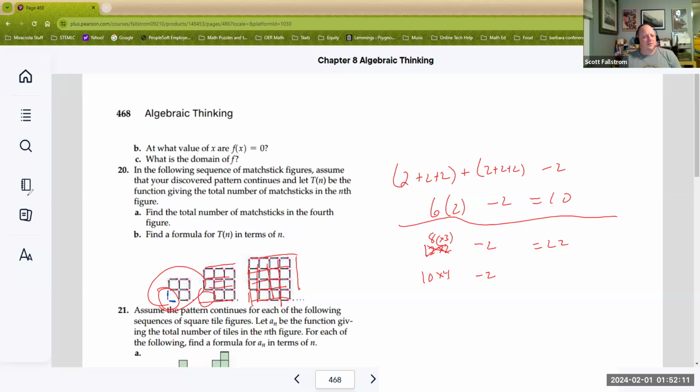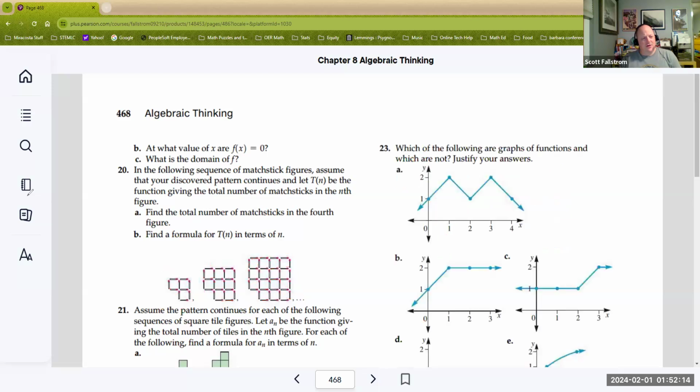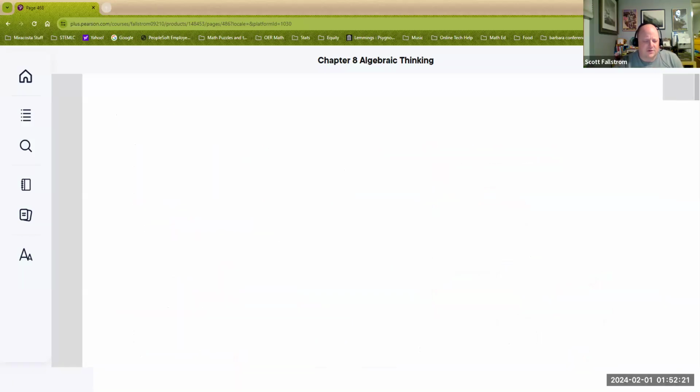Let's see here. What else could you do? If you're just using the number, it is possible to create sequences. There's no guarantee that they'll continue because we're using inductive reasoning with that. But if we did create and we had like 10 and then 22 and the next one would be 4, 1, 2, 3, 4, 5, 6, 7, 8, 9, 10. 10 times 4 is 40, so 38.